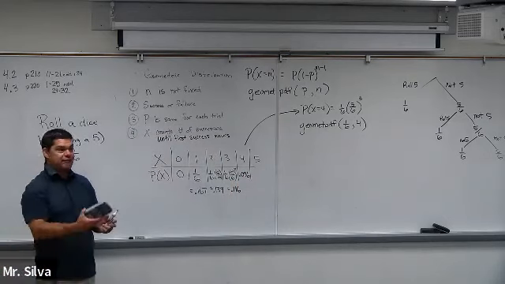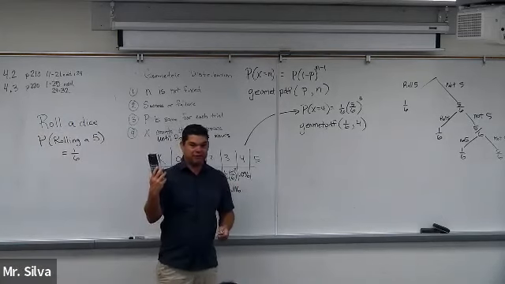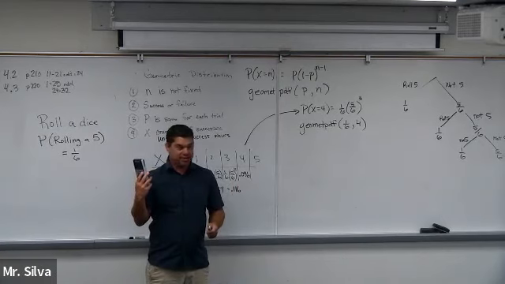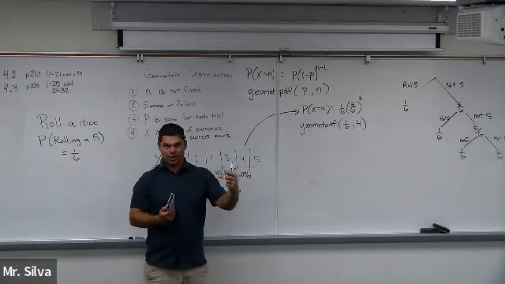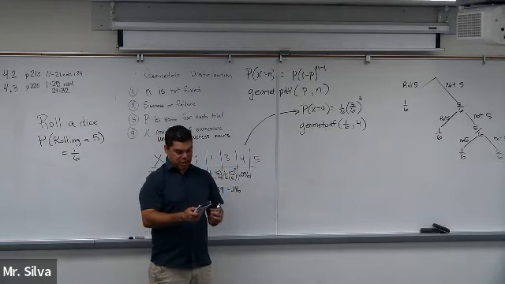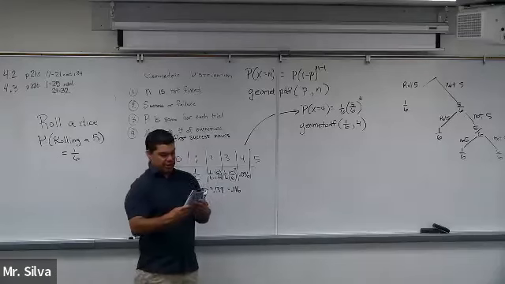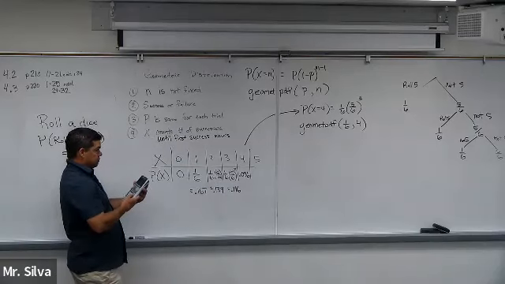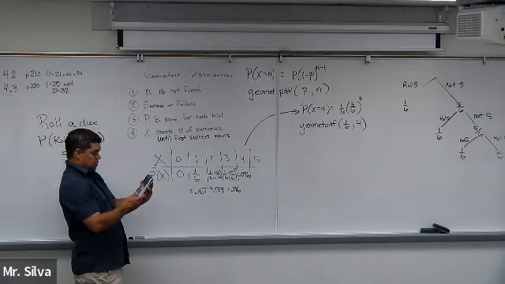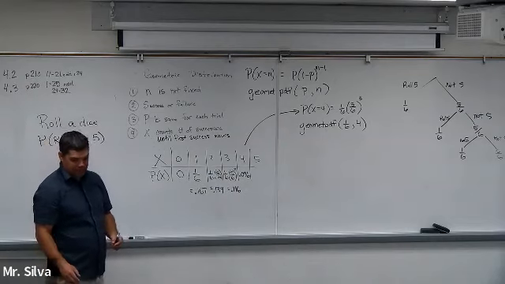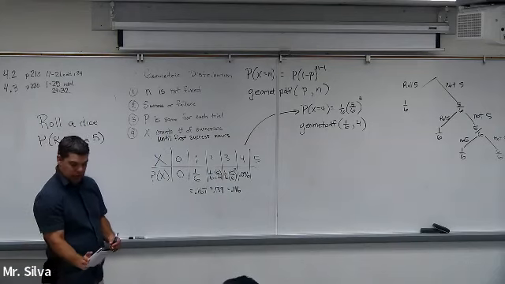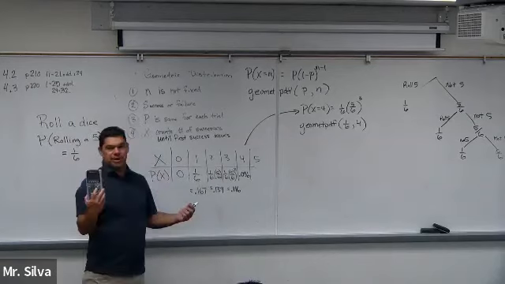How do you find geometpdf on your calculator? Remember the binompdf and the binomcdf? Guess what? It's right underneath. The shortcut to get there: I press 2nd VARS, and I actually use the up arrow key. Press up, and that takes you to the bottom. The second to last one, letter E, is geometpdf. Yep, 0.09645. Okay, exact same answer. Exact same number. It does the formula for us.